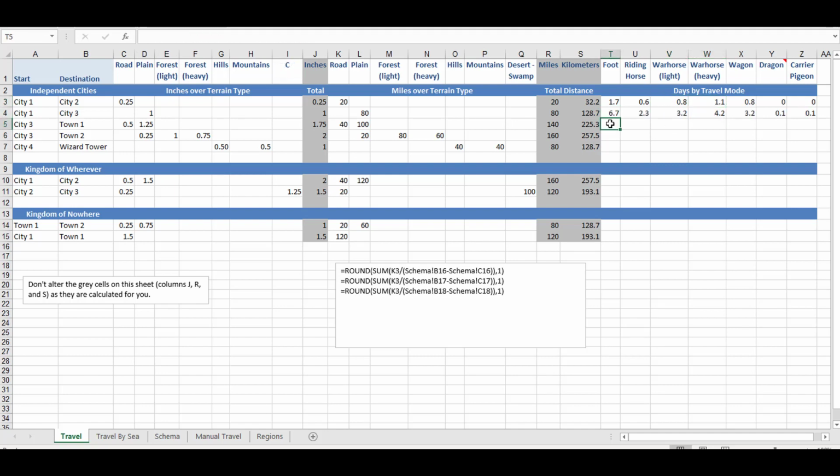I went ahead and jumped ahead a little bit and added the rest of the values for these two, but I want to just show you quickly what's happening. And I want to call your attention to this first value. The first column is by foot, and the numbers are 16, B16 and C16. As we move to the next column, the only change to this formula is that the numbers 16 and 16 go up by 17 and 17. And then we move one more column over and they go up one more to 18, and so on across the row. So this is relatively easy to accomplish. We just need to copy the formula and change that number from 16 to 17, 17 to 18, 19, and so on across the board.